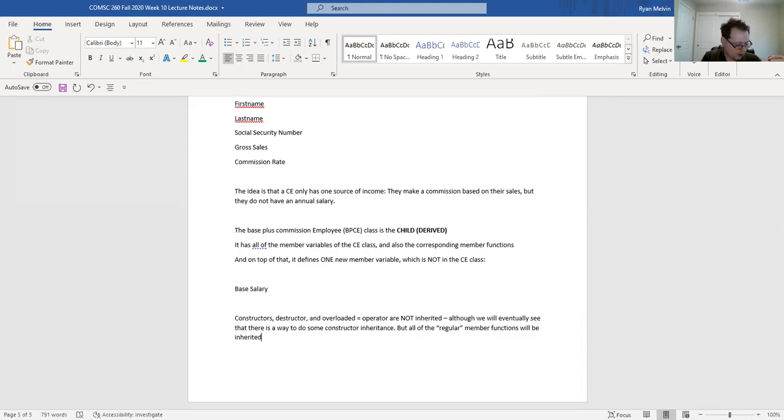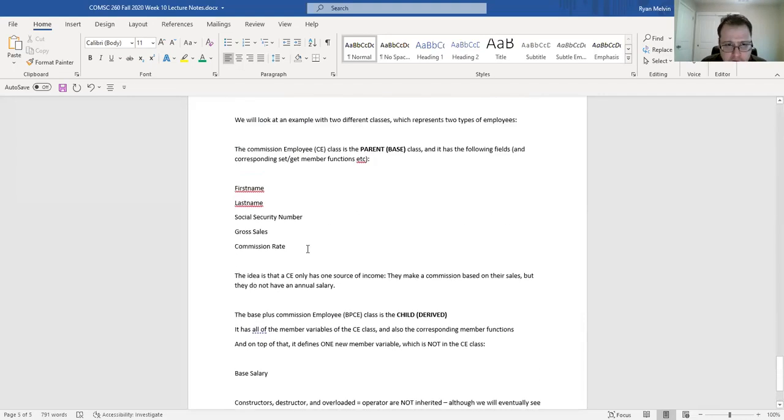Because even in the context of inheritance, you still want to think about things like encapsulation. So there is another access specifier called protected that we have available in addition to private and public. And the idea with protected is if you take a variable and you declare it with the access specifier protected instead of private, then when you establish an inheritance relationship, the child class will be able to directly access the protected members of the base class.